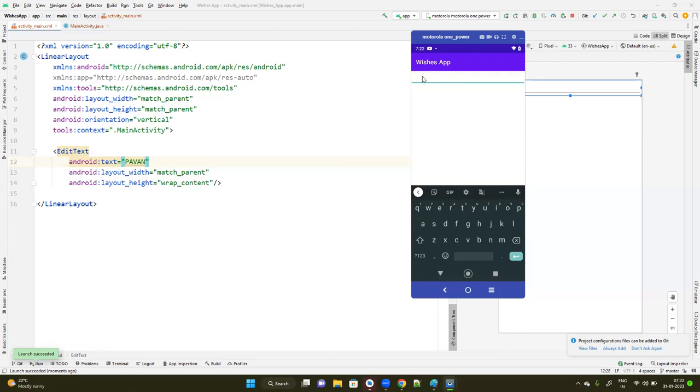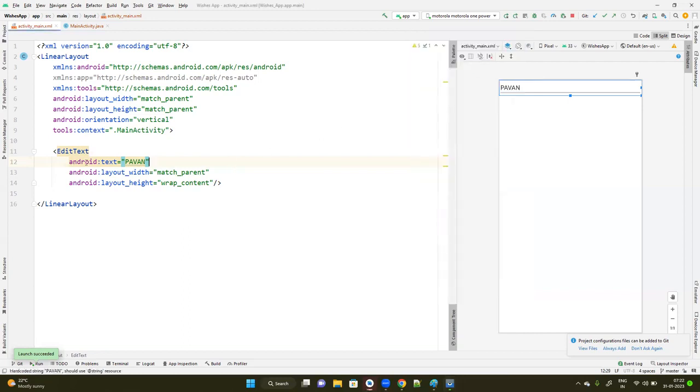Right. That is why we don't give text on the text box by default, to facilitate the users to give whatever the text that they require. We don't write text attribute for edit text. Instead, we give hint so that the users can understand what to do on this edit text box. Enter your name or enter your friend's name.